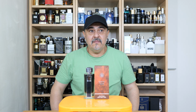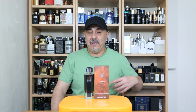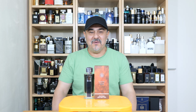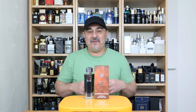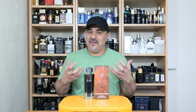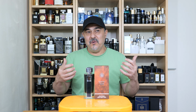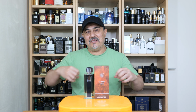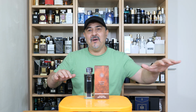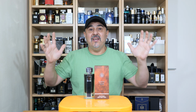Okay, here we go. Woo, very strong, goodness me. Here we go, first impression for Epic Oud by Aurora. Wow, beautiful. This is up my alley. First thing first, it is super aromatic. It's very green, it's very lush. It's like you're going through the woods and smelling all the greeneries. You're smelling the trees, the bushes, the grass, the plants, all sorts of things in this beautiful, very green lush woods.